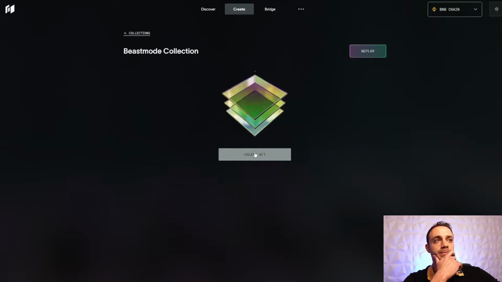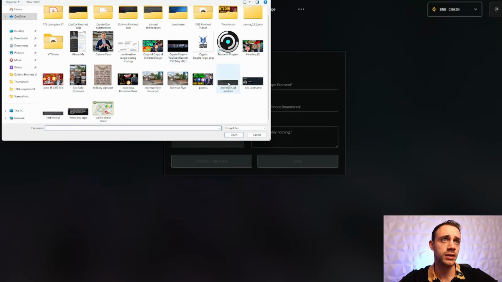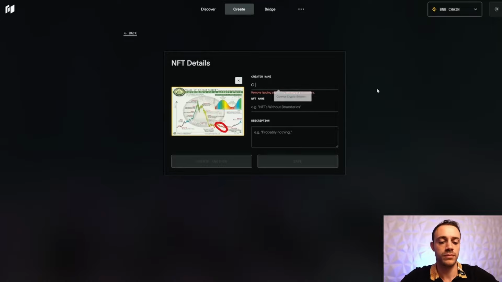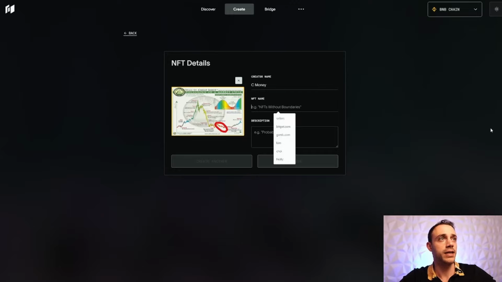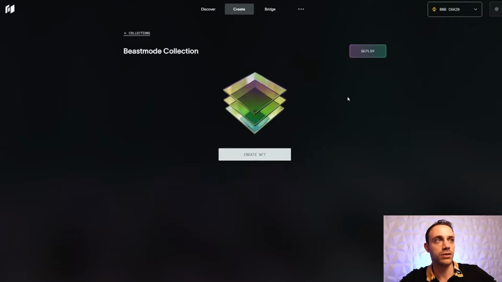So we've got to create an NFT, all right? And we need a JPEG. We need a picture to use for the NFT. So whatever you've got on your desktop, you can go ahead and use that. I'll make an NFT from this Wall Street cheat sheet picture I have on my desktop. All right, so creator name, see money, NFT type, NFT name is the Wall Street cheat sheet, description: an image of the infamous bull/bear market cycle that plays out over and over again. All right, cool. So that's what you've got to do. Name your collection, make a description for your NFT.